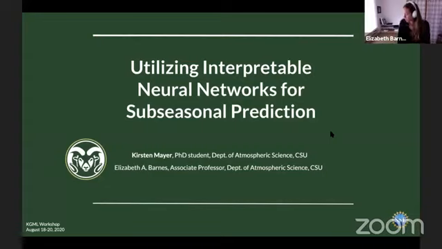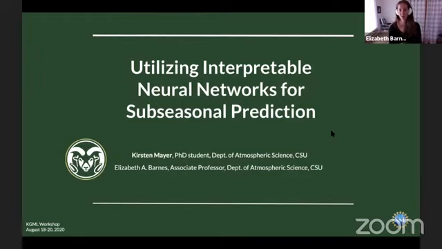Yeah, so in terms of processes, I think we could sit and brainstorm quite a few. I believe our next speaker, Kirsten, is going to start talking about specific processes that we expect as scientists relate one region of the globe to predictions in another. And she will be using LRP to understand these predictions. So I think in that sense, our next speaker is going to be a great example of how we can use this to understand processes.